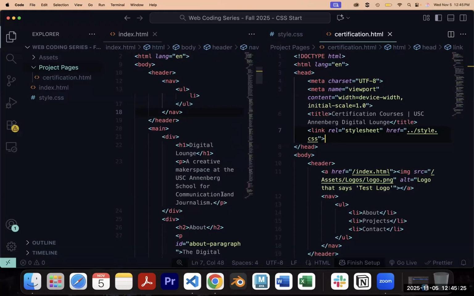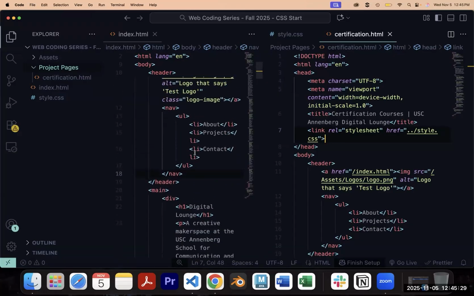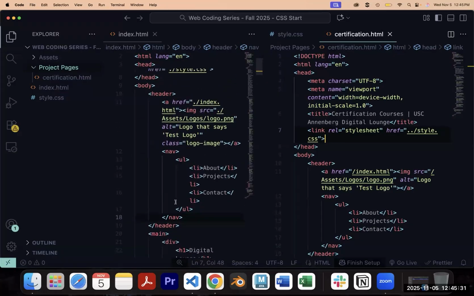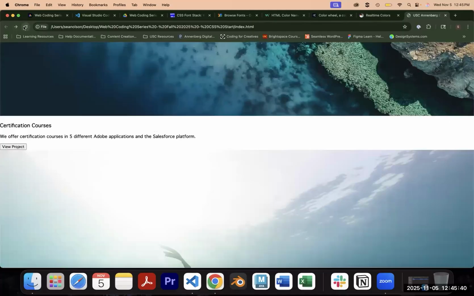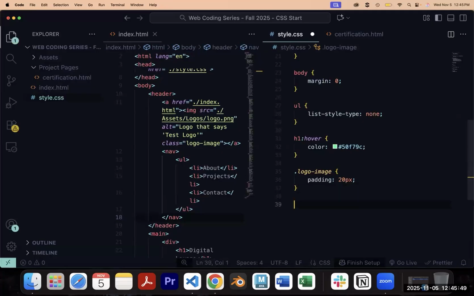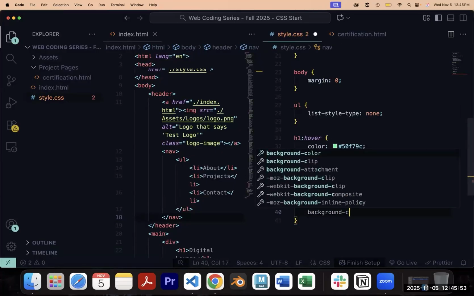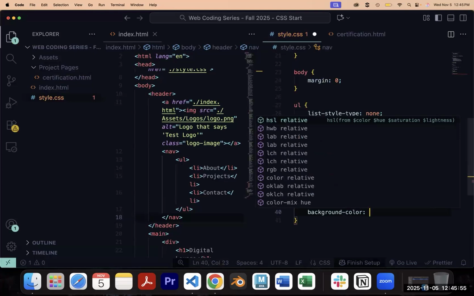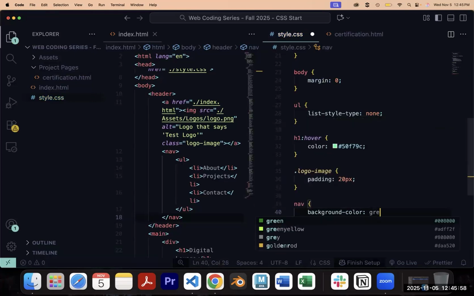There's one last thing I want to cover today. And to do that, we are going to use our nav section in our index.html. So our nav section is going to be this right here. But just to make sure I want us to be able to see it, we are going to put nav and then set your background color to something. I'm going to set mine to just green.